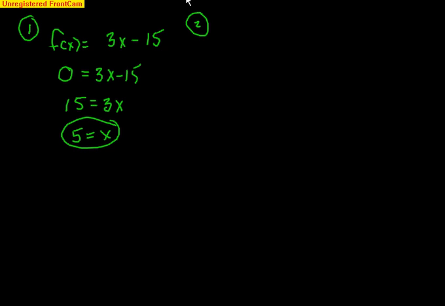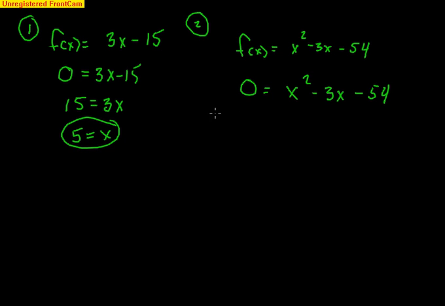Okay. Now let's look at one that deals with some factoring. So I got f of x equals x squared minus 3x minus 54. Once again, I'm trying to find the 0, so I'm just going to turn that f of x into a 0. And this one is a little bit tougher to solve by hand, because if I try to start maneuvering things to both sides, I have an x and I have an x squared. It makes it pretty tough. So remember, with quadratics like this, you can use the quadratic formula to find your solutions, or you could factor. So I'm actually going to go ahead and factor. If you wanted to use the quadratic formula, you could do it.